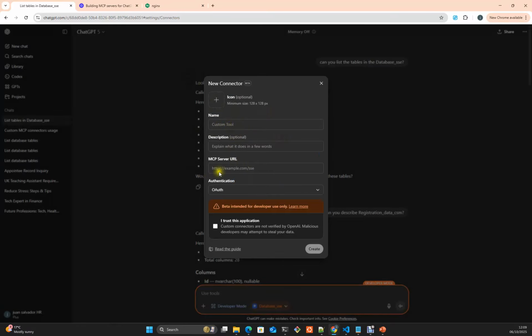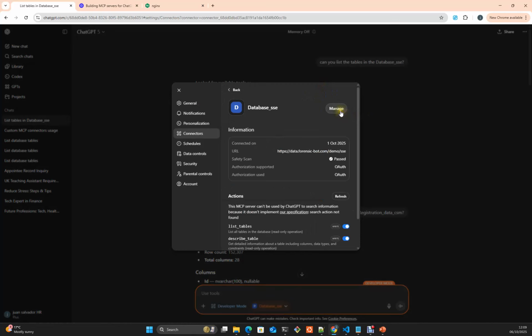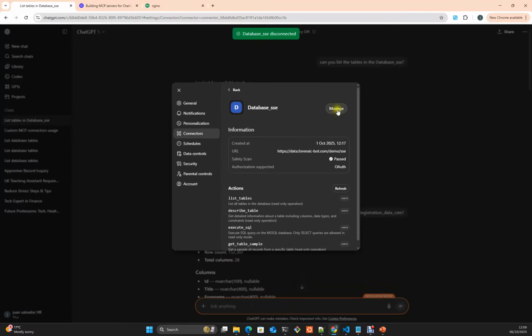You get your name, here you put your URL, and then you can say trust the connection. We are going to remove this one: manage, disconnect, and delete.